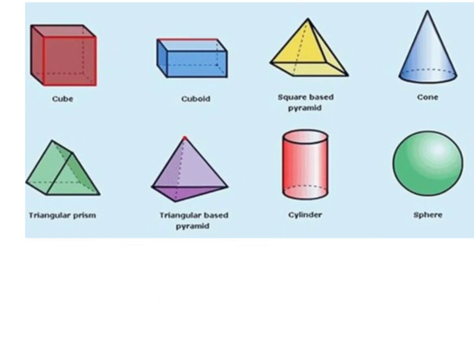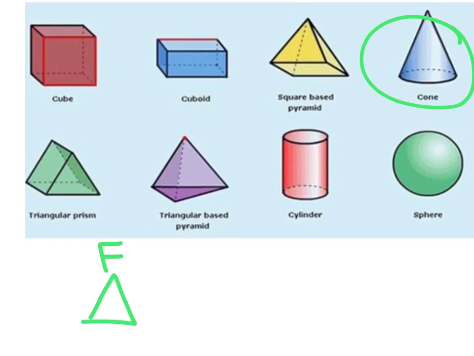Try one more. Let's do the cone, I guess. So think about the front view. If you're looking at it from the front view and you're looking at it flat, it's going to look just like a triangle. From the side view, if you walked around the side, it's going to look like that exact same triangle. From the top view, if you stared down at it, it would look like a circle.